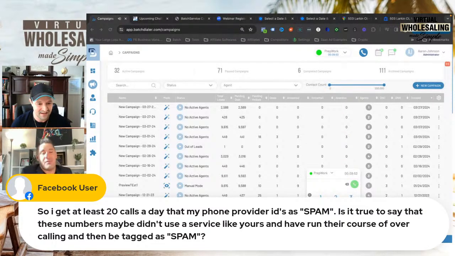I mean, of course, yeah. Number one is they're not monitoring the reputation of their numbers, right? So I'm assuming whatever carrier that you have, they have already flagged that number or those numbers with spam likely. So they're not monitoring it, and they're over dialing with that number as well. Yep, 100%. Guys, not all dialers are created equal. That's what I want you to really understand here, okay?